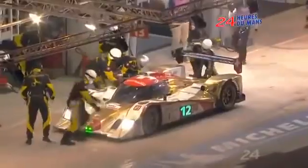I'm sure they think they do know what's up with it, but the mechanic inside looked to me a little bit as though they might have been down in the footbox or maybe adjusting something on the brake balance bar. So clearly the driver of that Porsche, Augusto Farfus, not really happy with the way it was stopping, or very probably wasn't. Car number 12 on pit road, again with the scars of battle on the number 12 car.